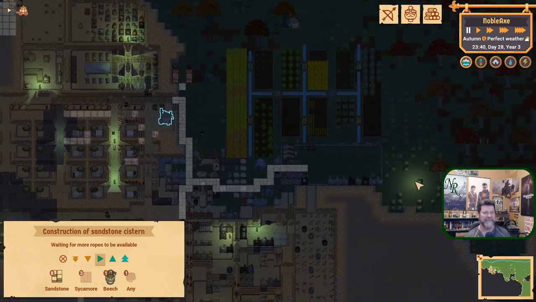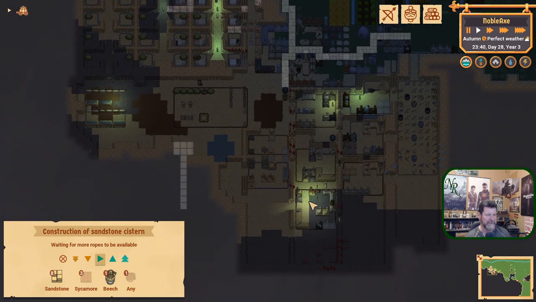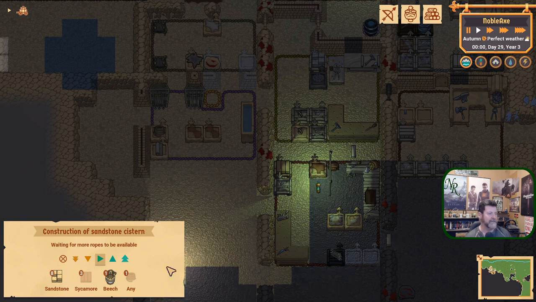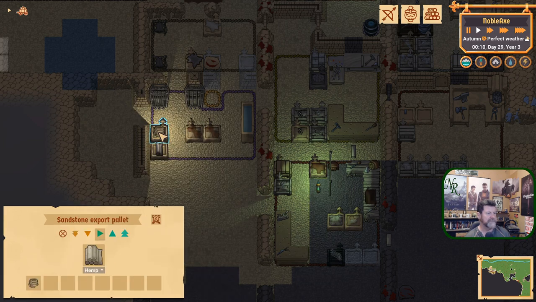Is it the end of another day? Man, that goes fast. I'm going to take it down to one speed. We went through a whole day while I was just explaining what I was doing in between episodes. That's ridiculous. Rope is over here. It's just sitting in this export pallet, which I renamed hemp to see if we can get the game to kick out the rope, but that didn't work.